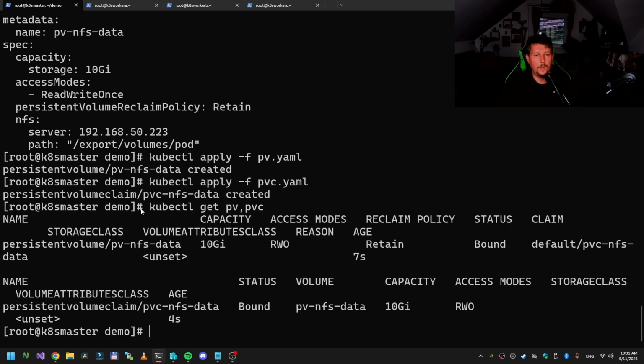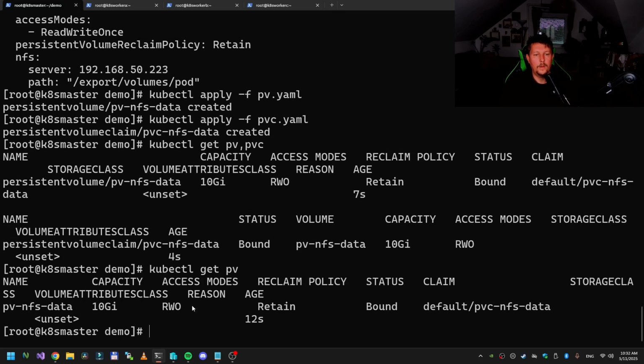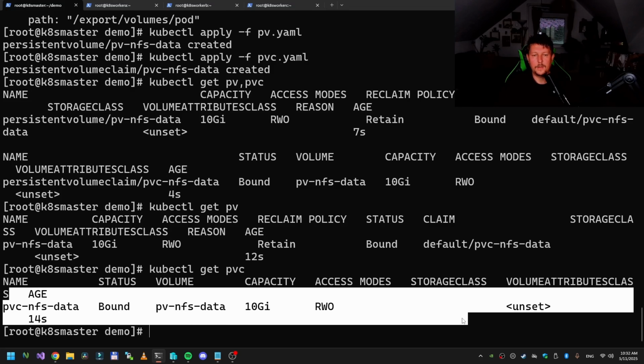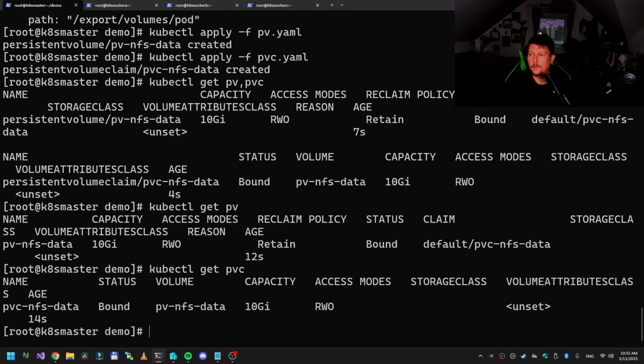So here we have the pv, retain reason, status is bound, which is good. Then the pvc NFS data, which is also bound. So now we can go ahead and create our nginx demo.yaml.